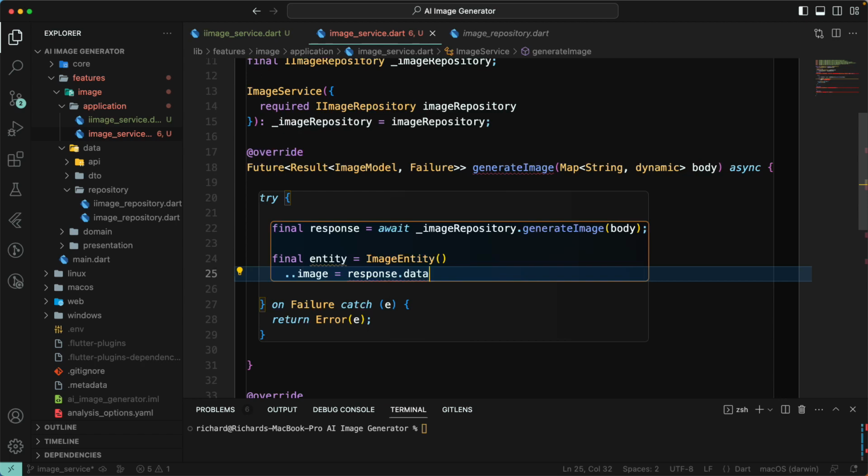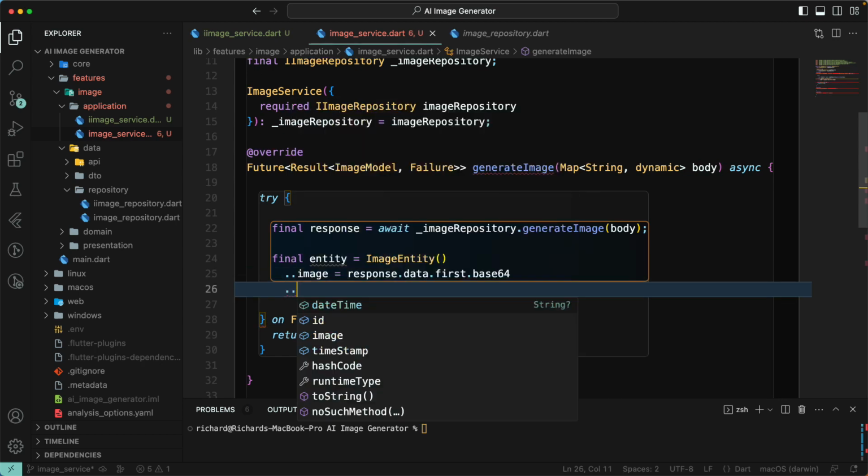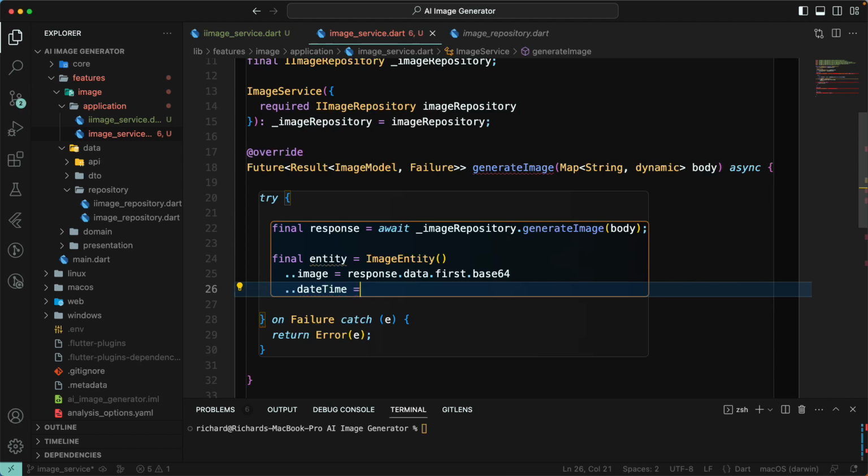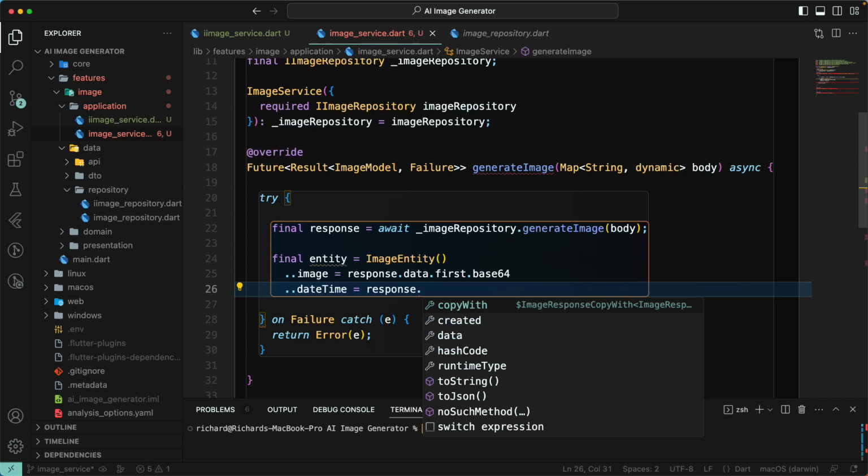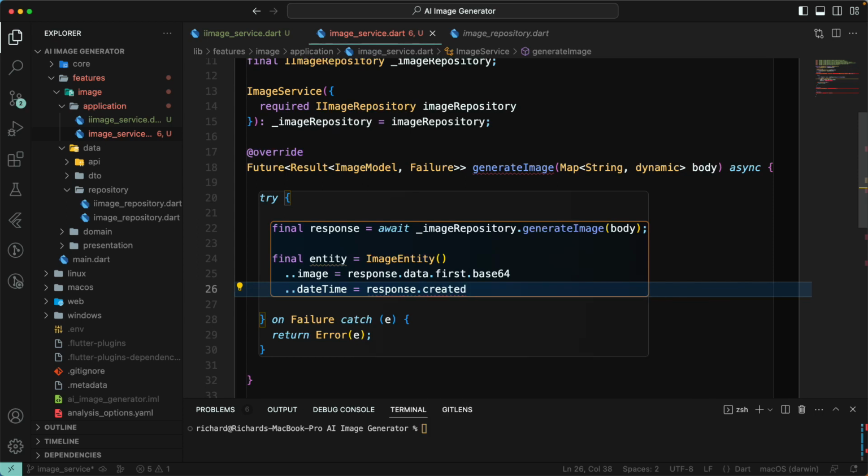And since this is a list, I guess we need to make this one as first, dot the base64 that we are getting. And then we require another one, the date and time, and that will be of the response that we have dot, I guess it's not the data, it is the created dot.